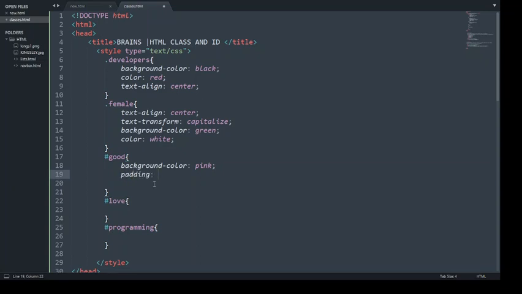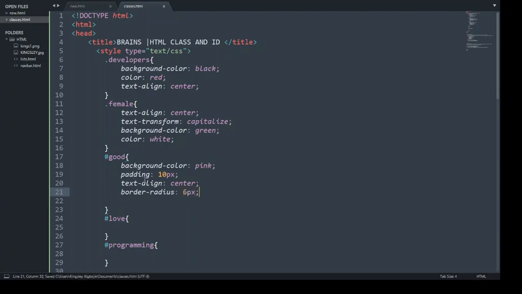Padding of 10 pixel, text align center. Let me give it a border radius of maybe 6 pixel.